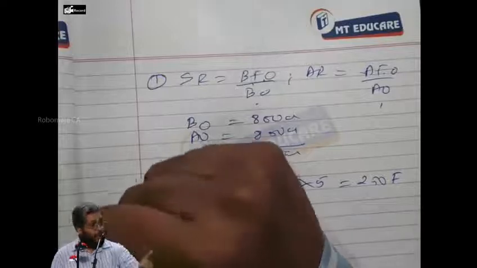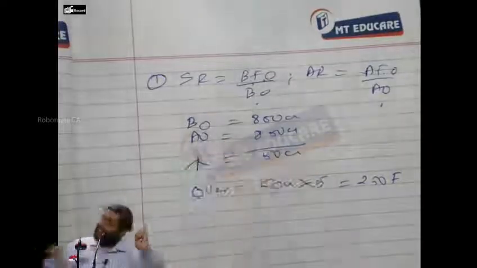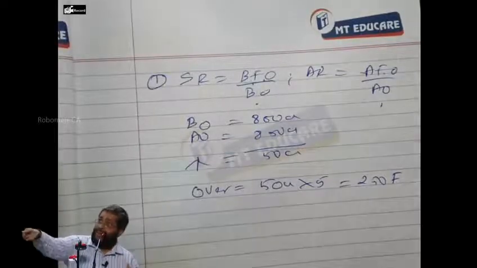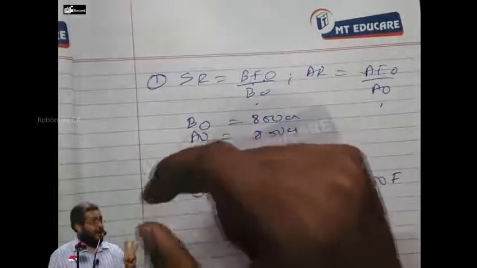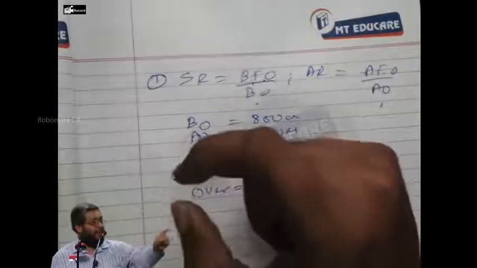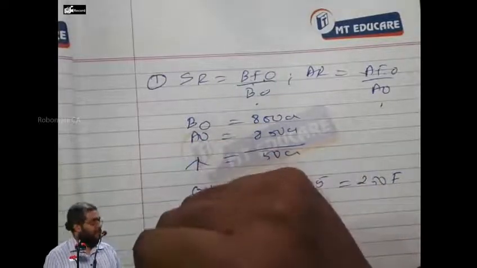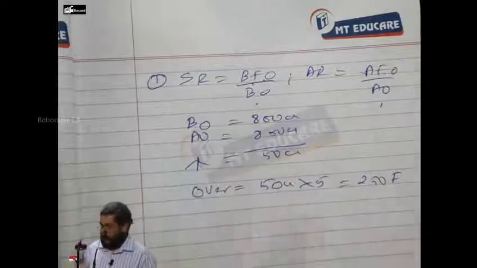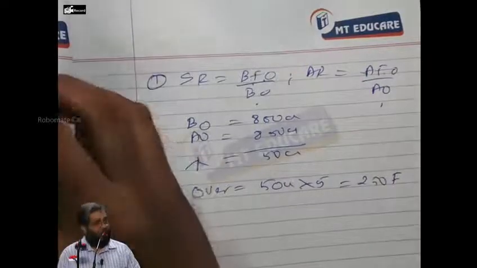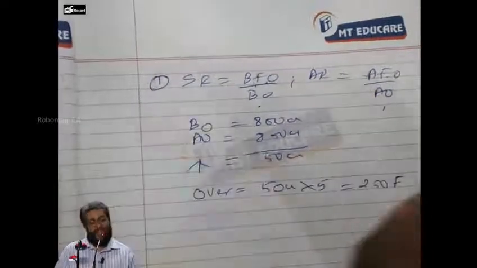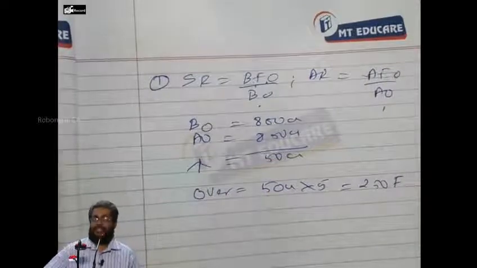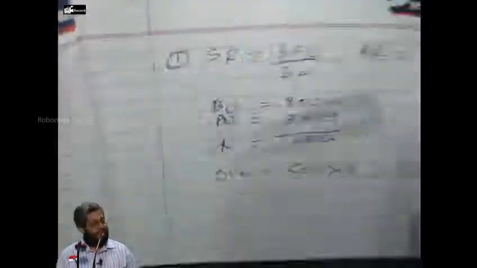That means my output depends on 3 things: how many days I'm working, how many hours I am working that day, and how fast I am working. All three influence volume. These are the causal factors for the volume variance. Are you following now? Any clarity now? So that is what you want to calculate. Now the volume variance is branched into calendar, capacity, and then what? Efficiency. Let me discuss that before we wind up this particular problem.